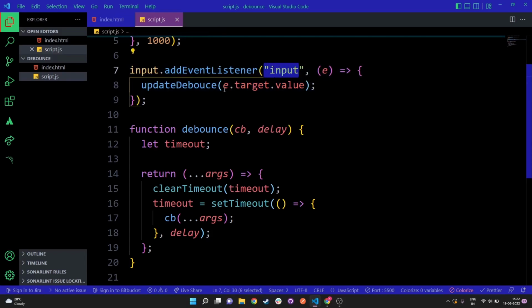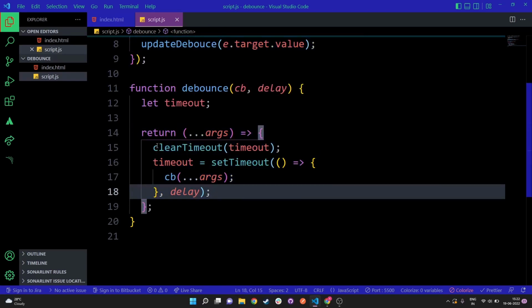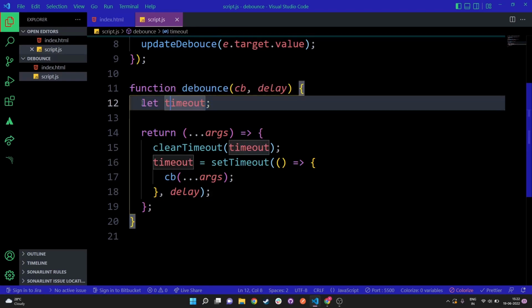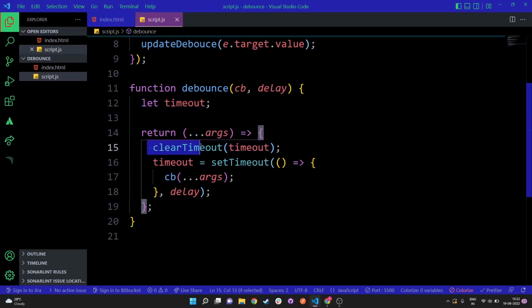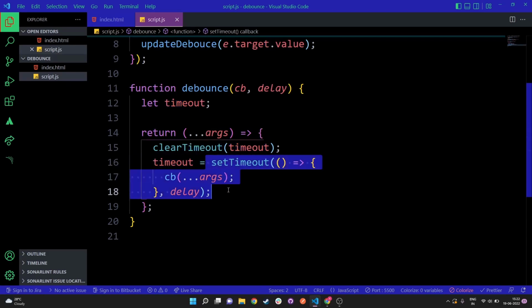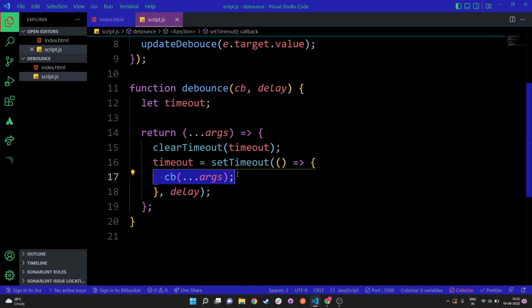So when I type H, this is going to run again, which is going to make this run again. And when that happens, since this was global over here and this is not being run anywhere, there is always one reference to this, right? So when I type H, it's going to clear whatever existing timeout was there. That previous timer for S, which was for 1 second, gets cleared out completely. So it will never get to call the callback for that S itself.